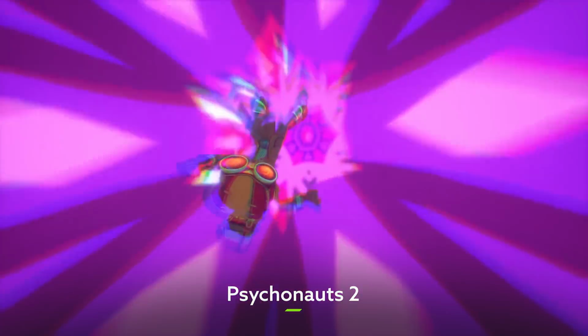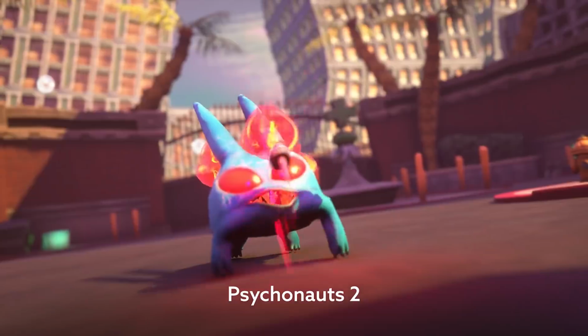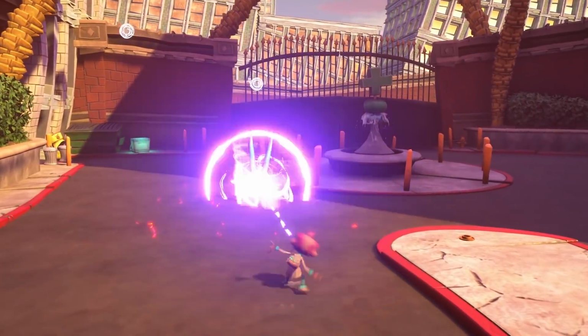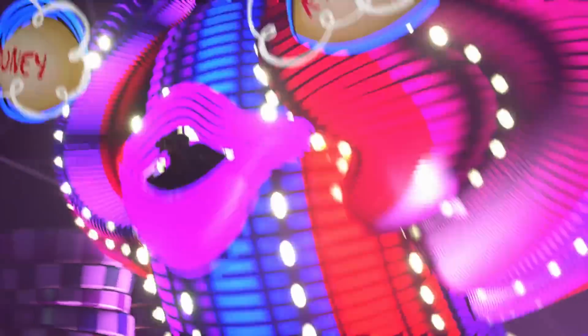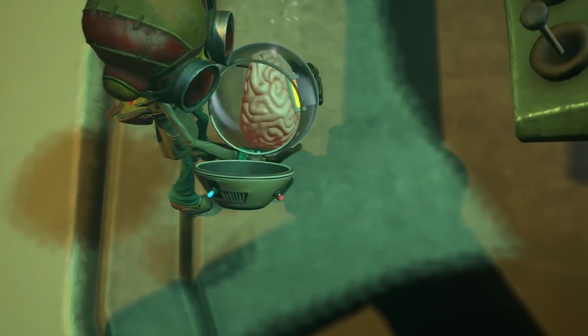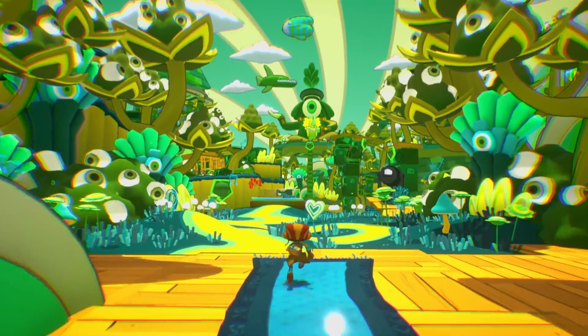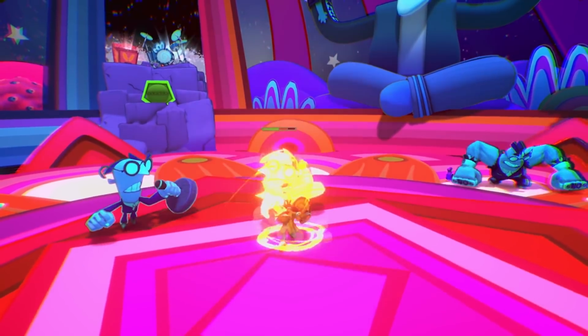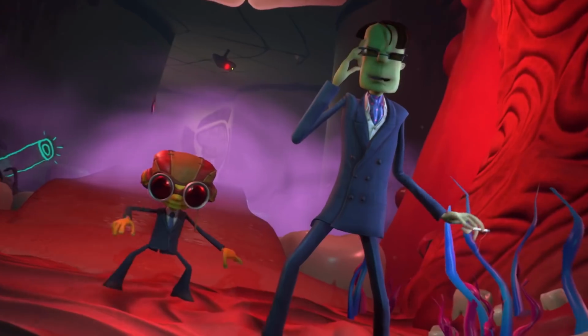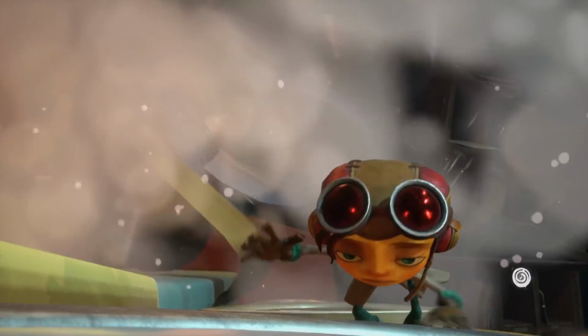On the surface, the candy-coloured weirdo world of Psychonauts 2 might not seem like it has a whole lot in common with Senua's solemn quest, but it's another game that's deeply concerned with the stuff going on inside our heads and how we deal with it. Just like in the original, which is also available on Xbox Game Pass if you fancy checking it out, some 16 years later, Psychonauts 2 sees Raz using his psychic powers to slip inside the mind of other characters.